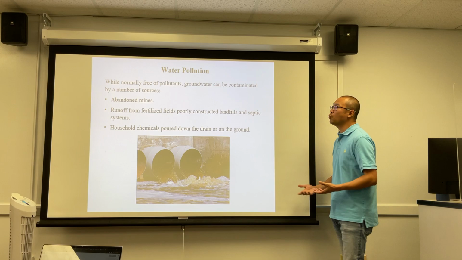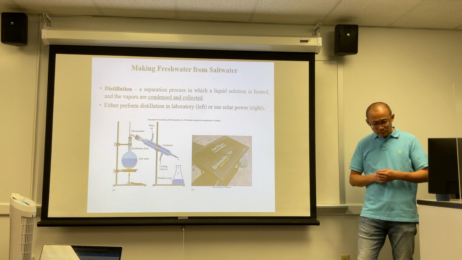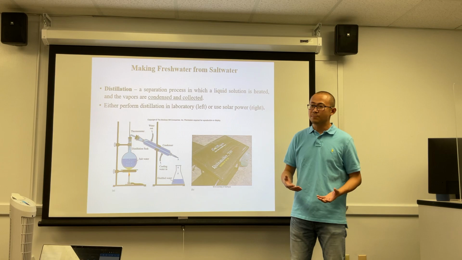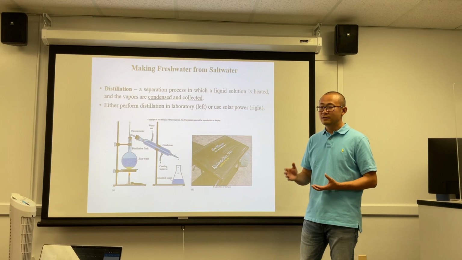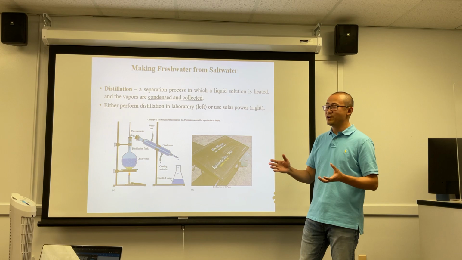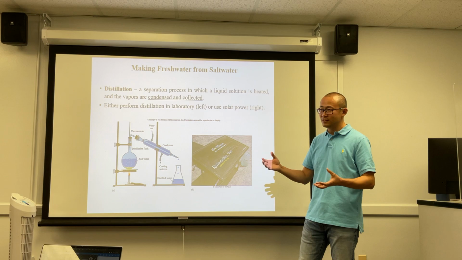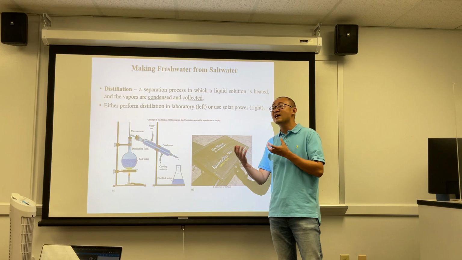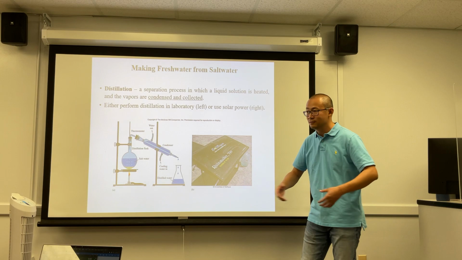Okay? Now, one topic before you study why water is important: we keep saying seawater cannot be directly used for drinking. But we are covered by seawater. 97% of the water on this planet is seawater. So if there is a way to convert seawater to safe drinking water, then we can permanently solve the problem of the water issue. We should never have a water shortage because we're actually surrounded by water.